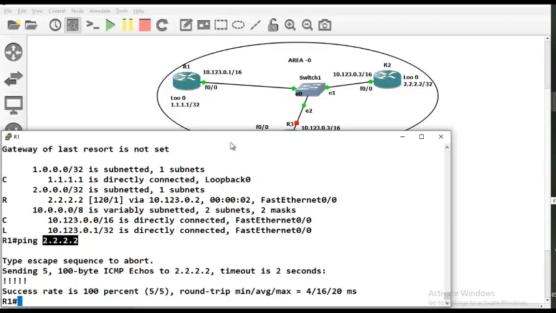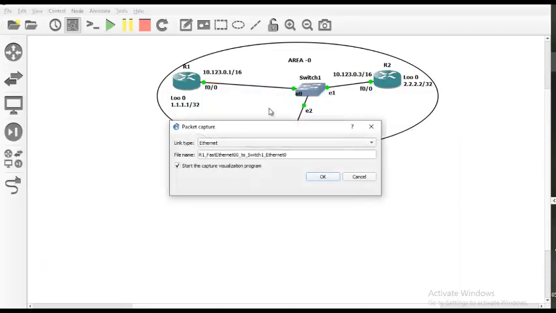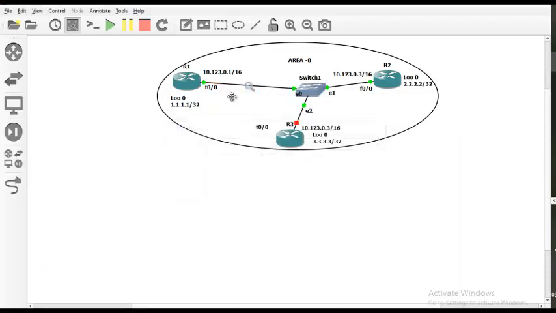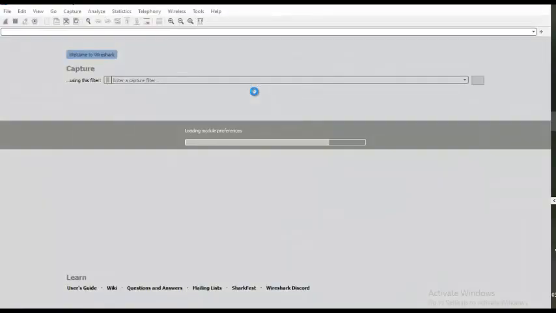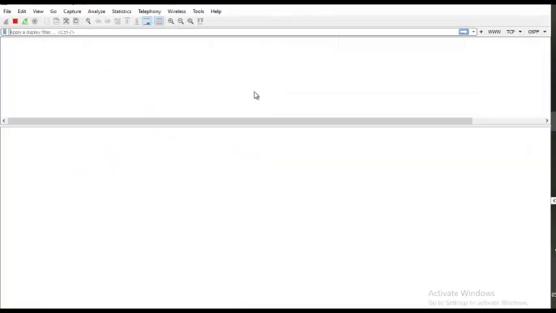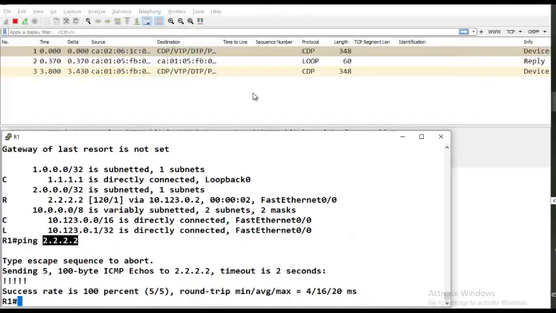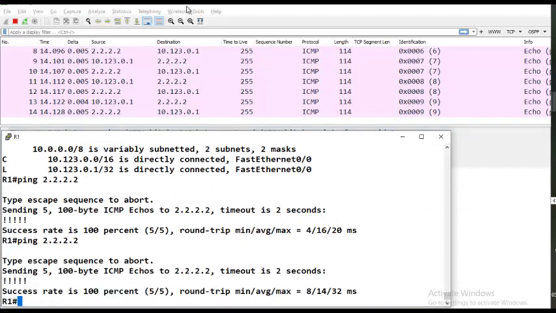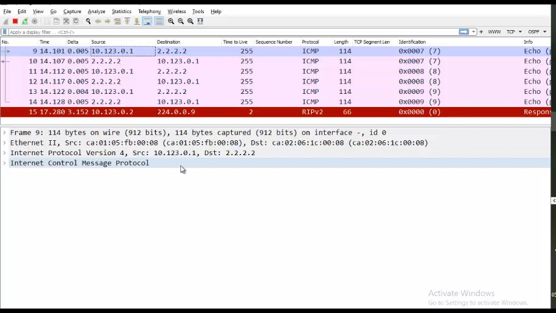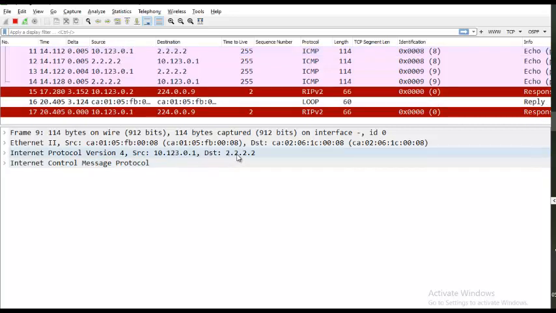Let's see that. I'll sniff and show you this packet. I'll sniff with a sniffer. I can capture the packet and I can show you here. Okay, so I'm going to ping now once again with this. Ping again, you see? Ping. Okay, now if you see here, the source is, as you say, 10.1.0.1, and the destination is 2.2.2.2. And what protocol is it?